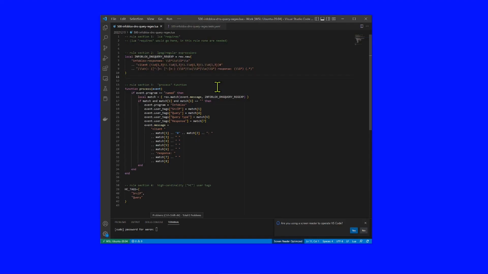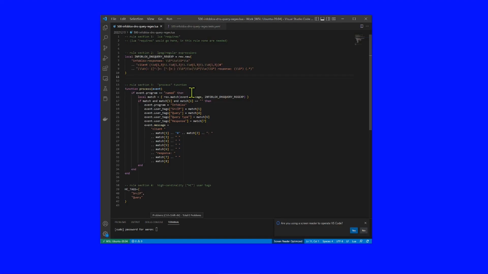Then comes the body of the process function, and this body part is going to be different from one rule to the next. In general, though, the first thing to do is check as much as possible if this particular log message is one that this rule should be processing. You should note that every single Lua rule will run for every single log message. Therefore, it is critically important that as soon as possible you try to determine if this log message is one that this rule applies to. In this case, we know that all the Infoblox DNS log messages have a syslog program field with value named DD. First, we check that because we only want the rest of the rule to run if that is true.